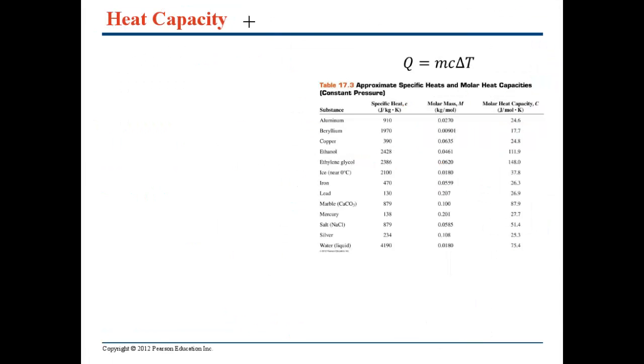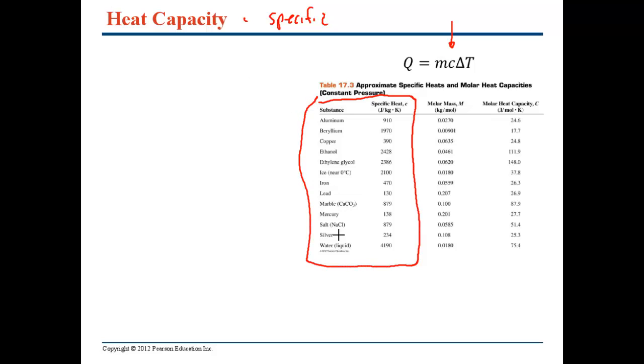So this creature called heat capacity, or specific heat, as I had on the last slide, is going to be this C constant here. It's going to be material or substance dependent, and table 17.3 is going to show what the specific heat is for various substances. One that we'll use a lot is going to be water, which is going to be 4190. The units are going to be joules per kilogram degree Kelvin. Essentially, it gets the joules from here, the kilograms and Kelvin from this side of the house. So, very important equation right here.